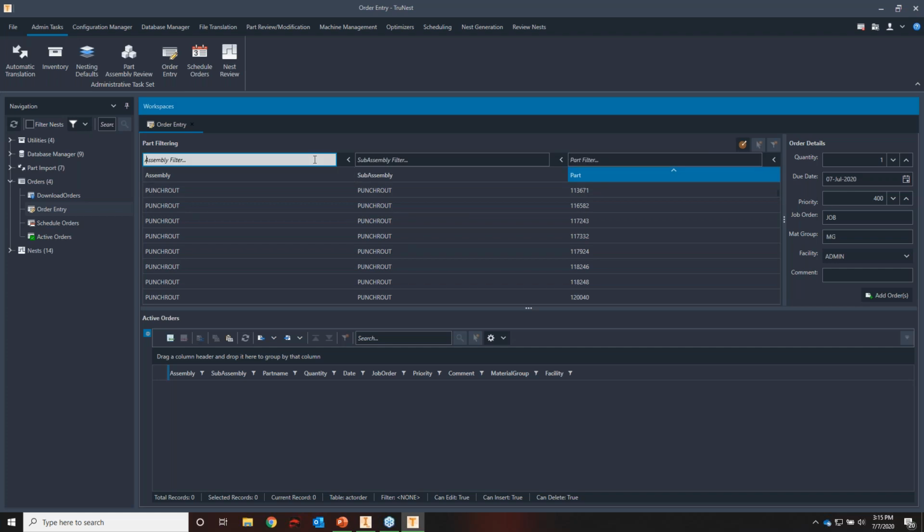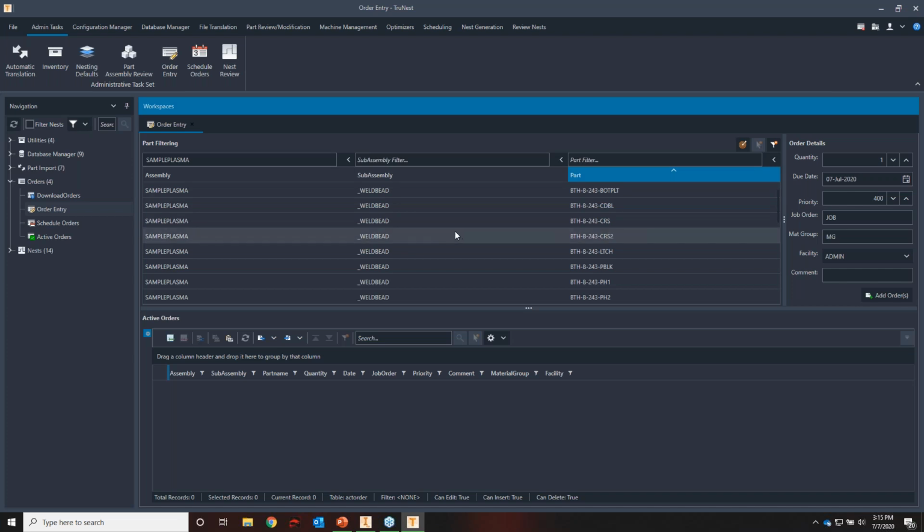So I know my assembly name is going to be the sample assembly. If I didn't remember, I can type in some particular letters there and use some of the autocomplete if I have something that's likely named or similarly named to the assembly that I'm looking for.